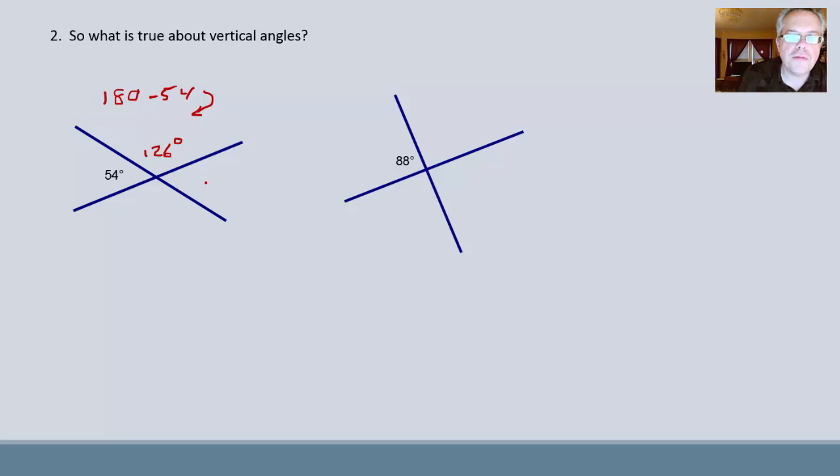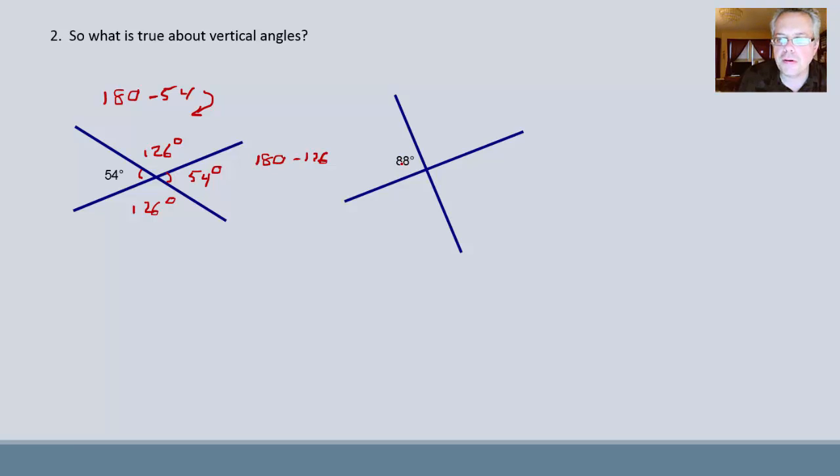Okay, so if I found this angle over here, which is vertical with the other 54 degrees, I see that if I do 180 minus 126, I get 54 again. So I did 180 minus the angle next to it, and I got 54. So we see that these opposite ones end up being congruent. Then if I fill in the last missing angle, do 180 minus 54, I'm back with 126 again. So if you do enough of these, you realize the opposite ones always end up being equal. Their measures are equal.